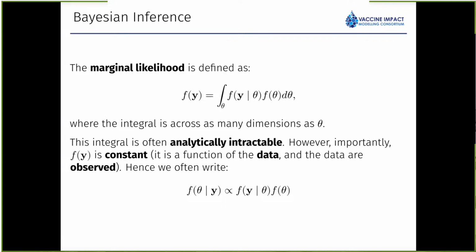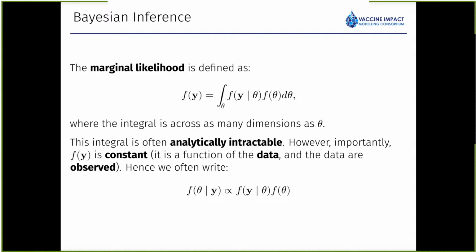In many, many other models, we can't. All right? Or at least we can't write down a functional form for it. Okay? So if we don't have a way of calculating this, then we can't write down the posterior distribution completely. And that means that we can't really use it very easily. Okay? And this has been the major stumbling block.